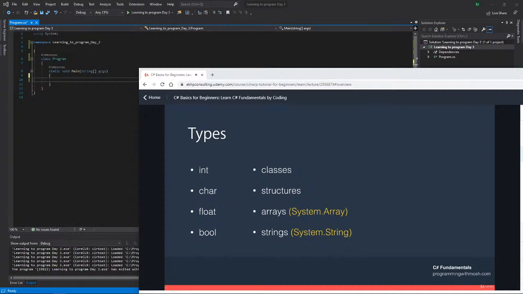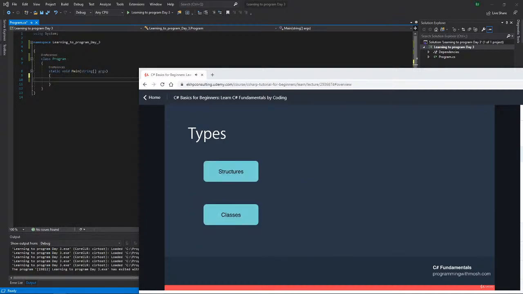Now, that brings us to an interesting topic. In C#, essentially we have two main types from which we create new types. We have classes on one side and structures on the other side. So every type you have learned so far is either a class or a structure. All primitive types are structures. Remember I told you to use structures for small types like RGB color and point. Well, all primitive types are very small types. They take no more than 8 bytes. That's why they are internally defined as structures in .NET.